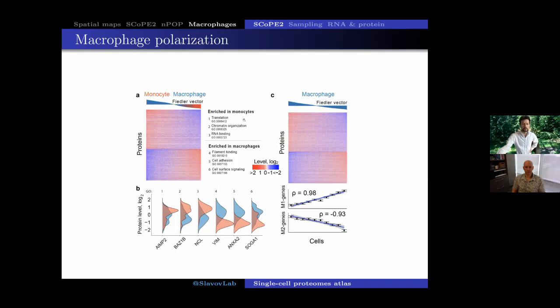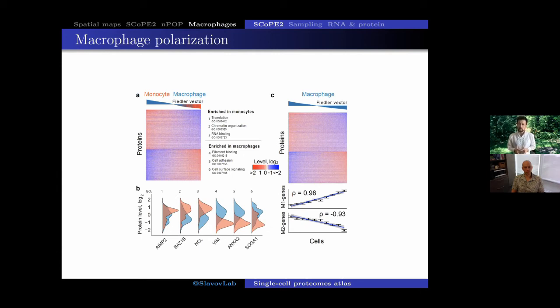Here on the left, we are showing some more validation that the proteins that we use to separate the monocytes from the macrophages have exactly the functions that we would expect them to have. In particular, the monocytes have higher abundance of proteins involved in proliferation, as one would expect for a cell line that divides, as opposed to macrophages that are adherent cells. And there we see enrichment for cell adhesion-related proteins and immune functions.